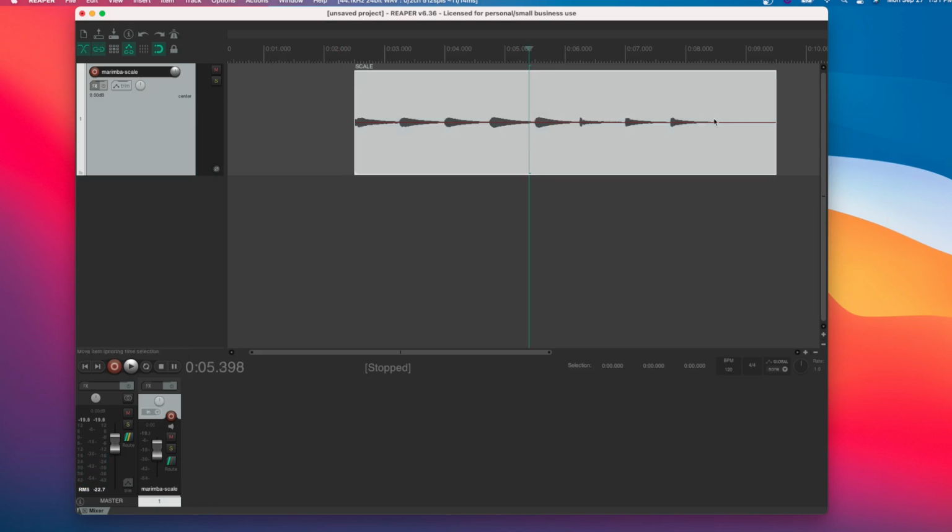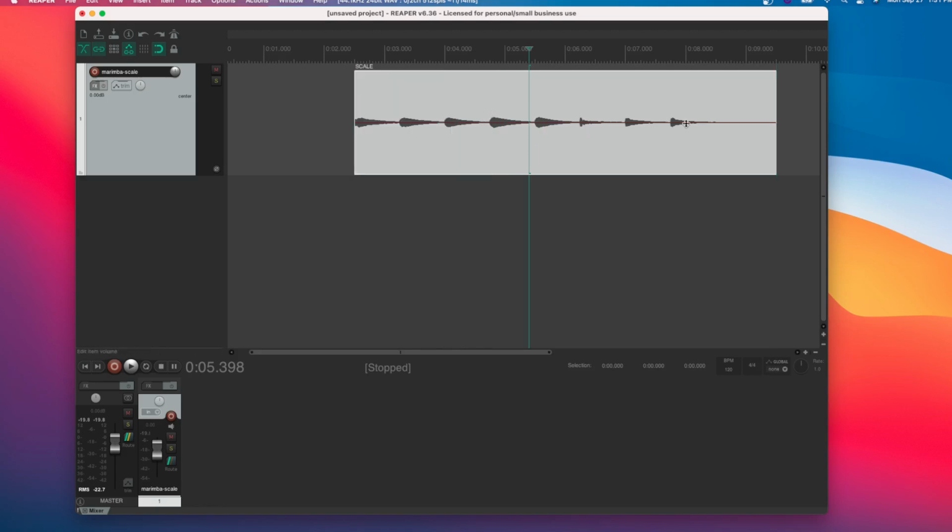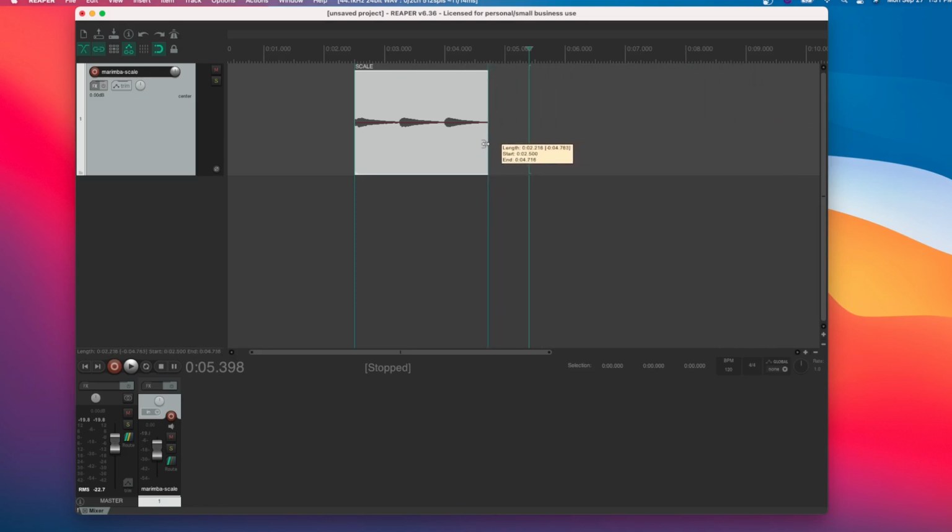You can trim an item. To trim an item, you move your cursor to the edge. You go all the way to the edge on one side or the other, and you'll notice that the cursor changes shape. It has a little kind of parenthesis shape, and then it has arrows. And what you can do now is trim it. You can make it shorter, and you can do it both ways. So in this case, I'm going to go here. I want to trim it so that all I have is just the first 3 notes.